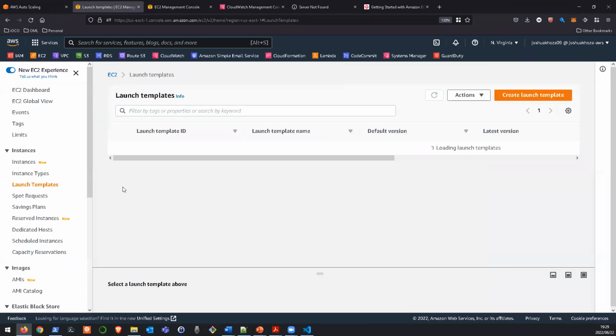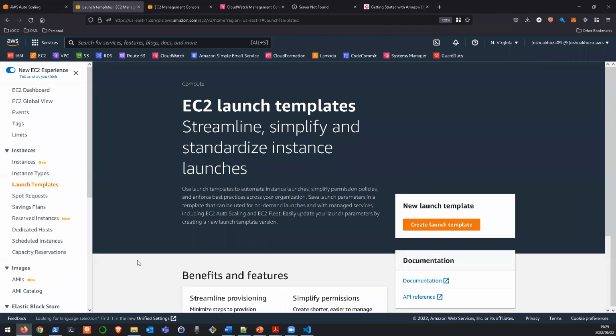And the instance profile. Sorry, just quickly on the instance profile. The instance profile is more of permissions or policies that you give your EC2 instance to access other AWS services. Let's say you want to give it access to S3 or to RDS, the relational database service. In order for it to call those other services or access resources within them, you would assign an instance profile to that instance to give it permissions to access. So we'll look at that as well.